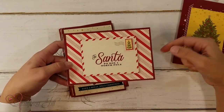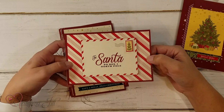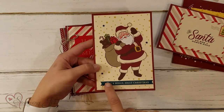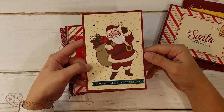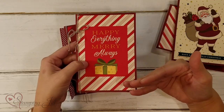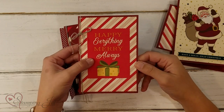Here's another one. This is just one of the 4x6 cards on the back, layered with one of the 3x4 cards — they just coordinate so well and they're really cute. I thought this one was fun. Here's a sticker from the sticker sheets that says 'Have a Holly Jolly Christmas,' and I added in some of the blue stars to work and bring that in. Isn't that Santa? He's just so happy and cute. Here's another — it was a little different for me to coordinate the real red with the Cherry Cobbler colors, but I liked it. It's just different and flowed and felt really fun.